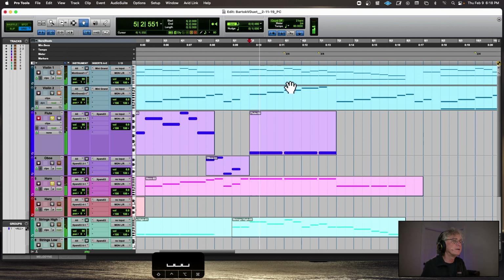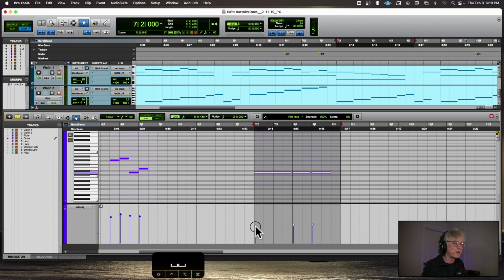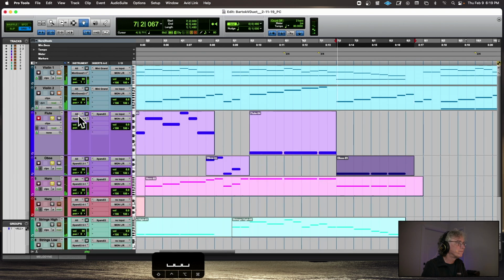Okay, so, and then right here, I'm going to copy these and I'm going to put those on the oboe. So now we've done, see, I'm orchestrating, right? Okay, so now the oboe's too loud, right? So I'm mixing as I'm working. Great. So let's listen to that with the strings.